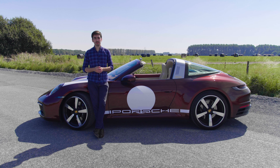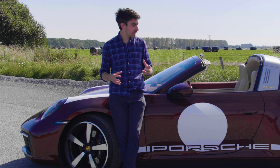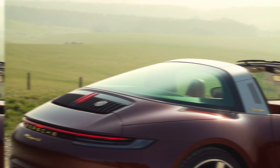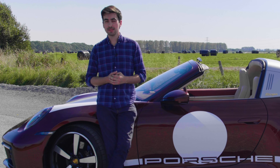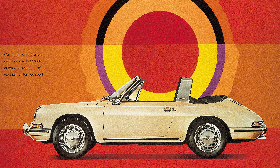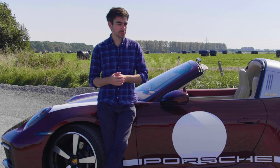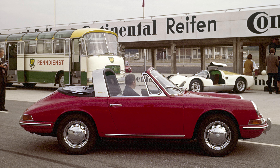So what is a 911 Targa? Well in layman's terms it's kind of like a halfway house between a coupe and a convertible. Whereas a coupe has the whole roof mechanism folded away into the back of the car, a Targa only removes the middle bit, leaving you with a glass window at the back and also a roll hoop. Named after the Targa Florio race, the first 911 Targa launched back in 1967 as a way of getting around the US's ultra stringent laws around convertible cars. They mandated that there was some form of roll hoop so that if you did crash and roll your car you wouldn't have your head cut off. So what Porsche was able to do is essentially style it out, and the original one had this gorgeous roll hoop in the middle and a convertible rear end.